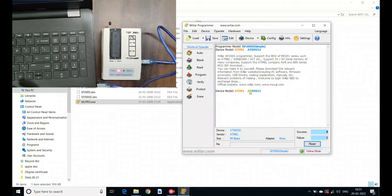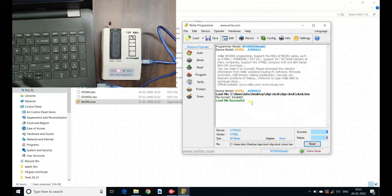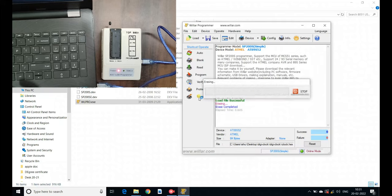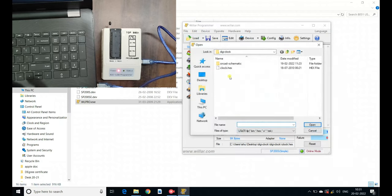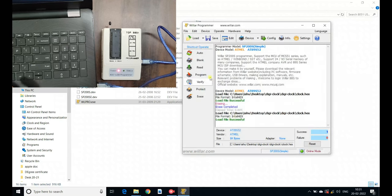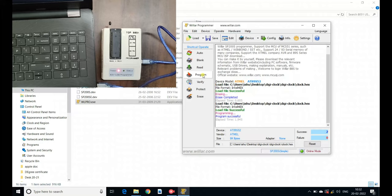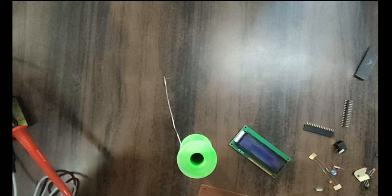Now, I have already given the hex file in the downloads below the YouTube video. You can download that, just take the hex file over here and open it. Before burning anything, you have to erase the last data in the chip. It is better for that, and it won't give you any error. You can see erasing is completed. After the erasing, you can select the hex file. The hex file is completely loaded into the software. Now you have to burn it, that is the programming part. This is how we burn a hex file into the microcontroller. This is the first step. Once we finish with the hex file burning, let us go through the hardware.